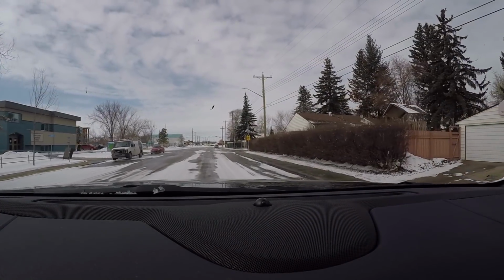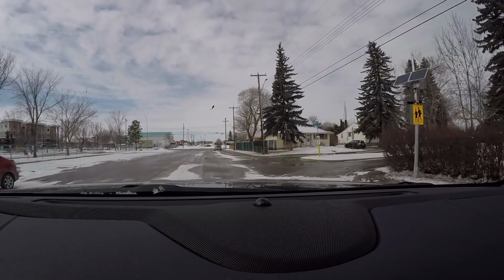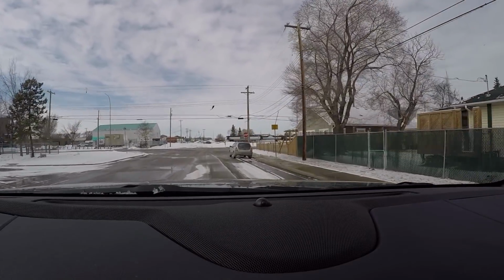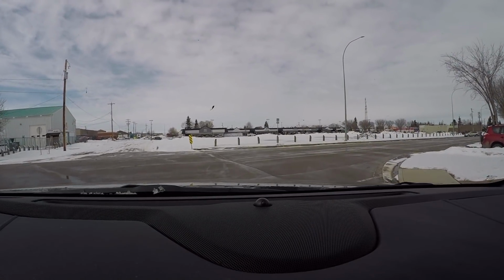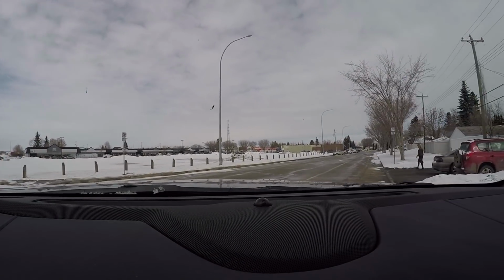So as far as the bones of the vehicle, they are very, very similar. I find the ride is about the same. I find that the four-wheel drive system is exactly the same. The engine power, everything like that. Don't really notice too much of a difference. The way they drive down the road, the way they handle, all that kind of stuff. You're basically getting the same package as a Denali XL. But there are a few little cues that Cadillac had to throw in just to make the Denali owners think twice about making that decision.